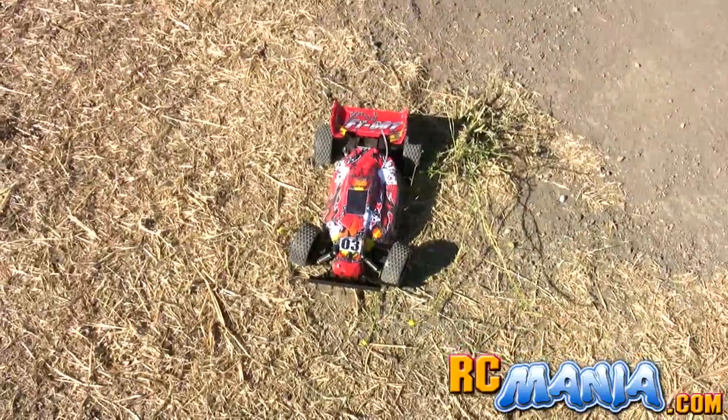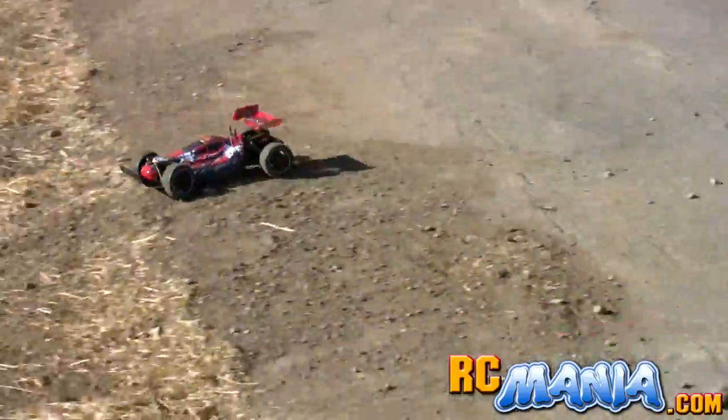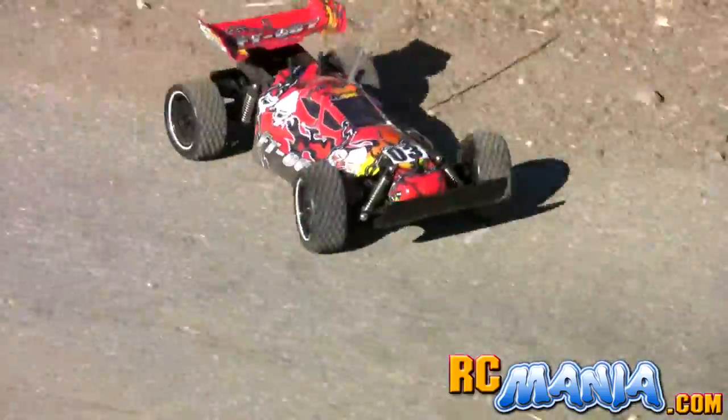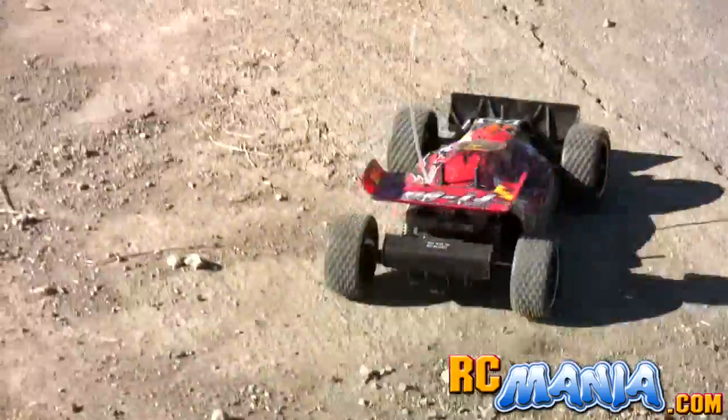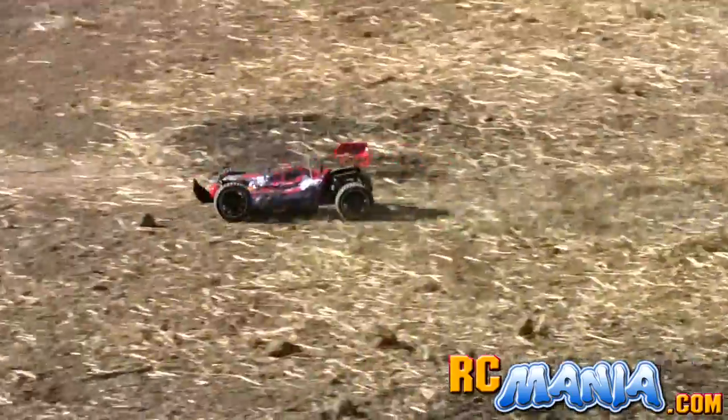So after bending the body back manually so that it's no longer rubbing against the wheels and tires, I was able to actually drive it pretty normally. Now, as I was saying, this is a 1/10 scale racing buggy. It's got independent suspension up front. It's got spring suspension in the rear also.